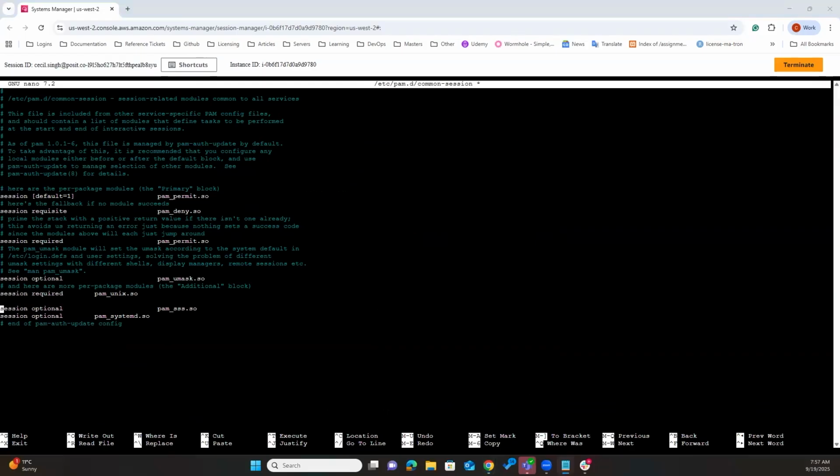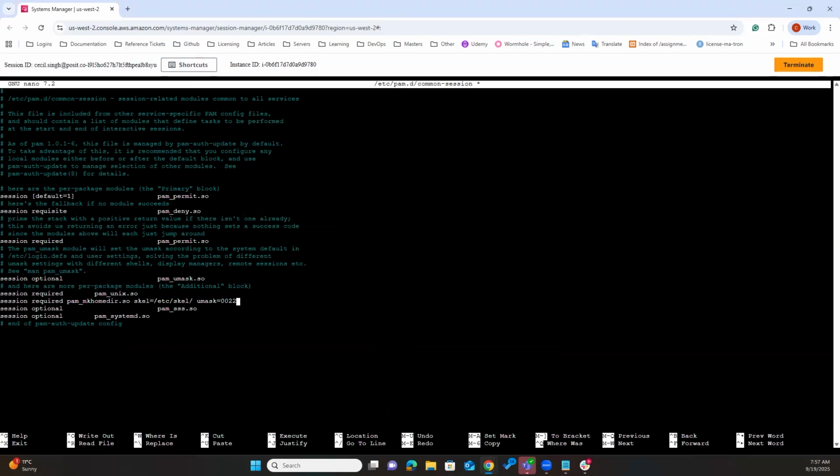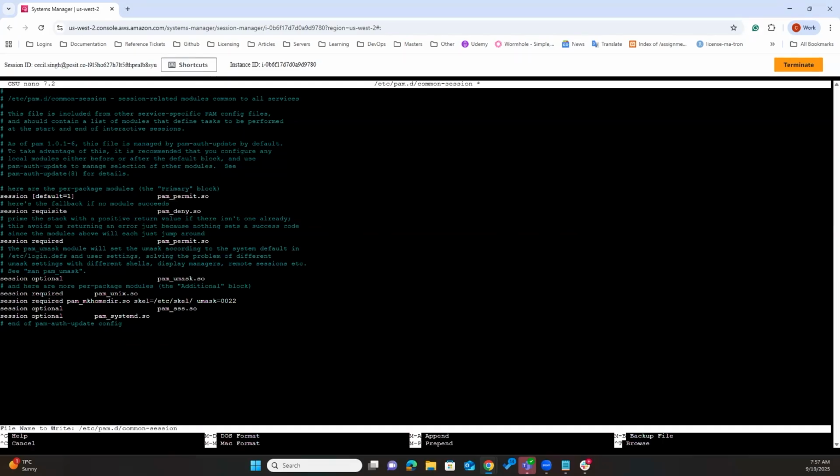And you can paste this in. This is also mentioned in our official documentation, so you can refer to that if you want to get the exact line. So once that's done, we can save that.